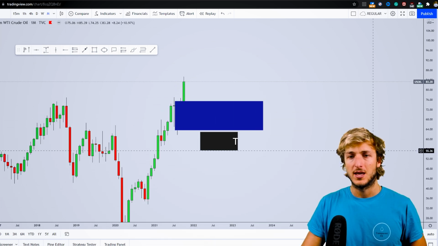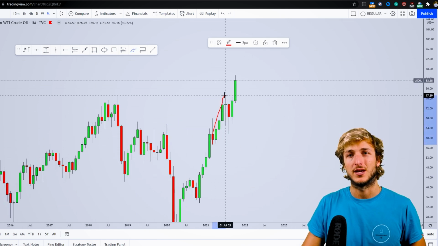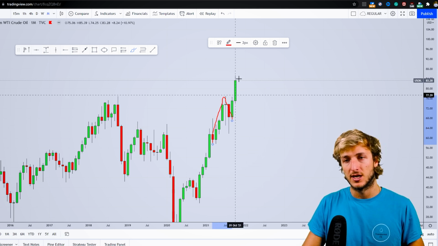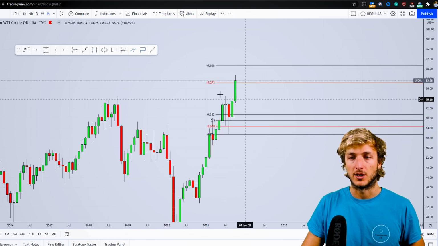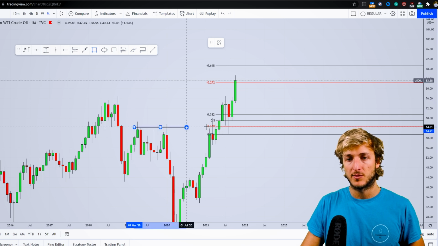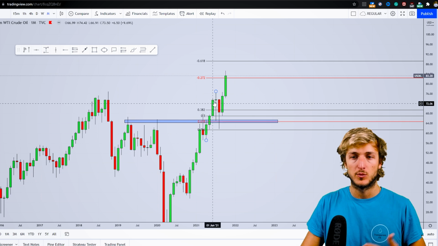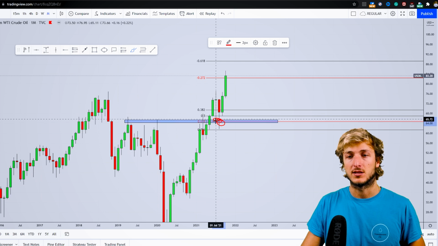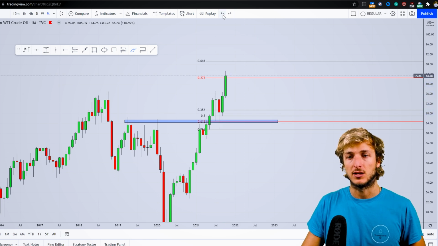Now, starting here from the monthly time frame, what do we have? Here in the monthly, we have a pretty strong impulse to the upside, followed by this correction. In general, after an impulse, if you want to measure the correction, you have to take your Fibonacci from the low to the high of the impulse. If we do that, we can see how the market here has just retraced exactly to the 0.618 of the Fibonacci taken on this monthly impulse, which is a quite strong level of monthly support and demand that we did expect the market to test and then reject to the upside. And in fact, that is exactly what the market did.